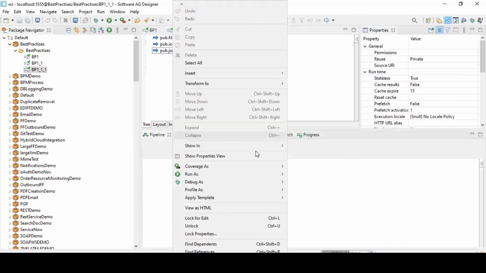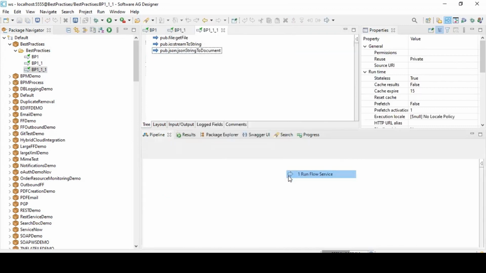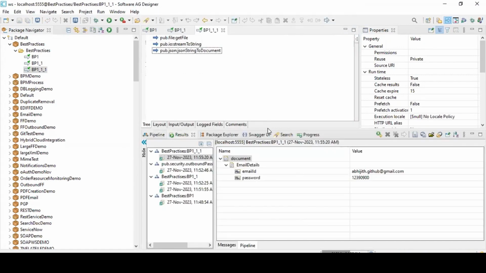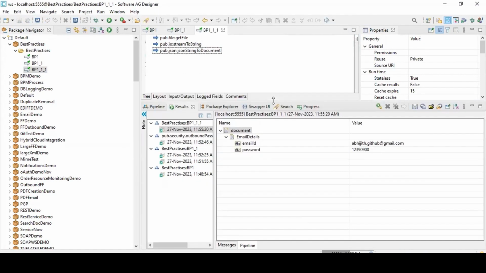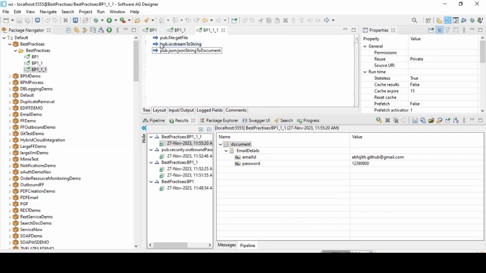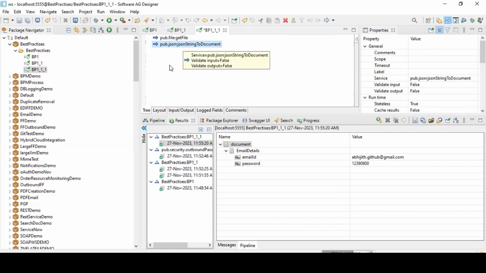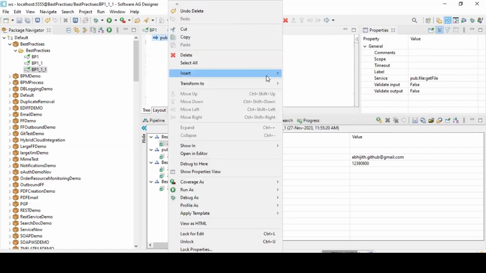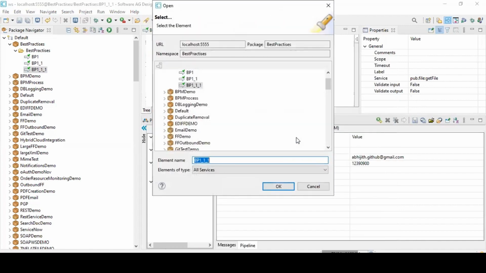Now if I run it, see, this is another, third way to get the values from a config file. What I was saying again is, instead of converting stream to string, we have JSON stream to document also.